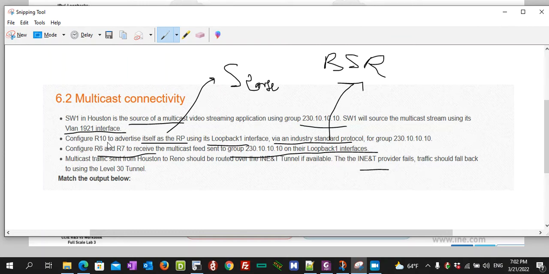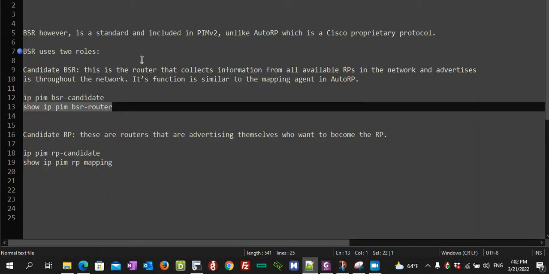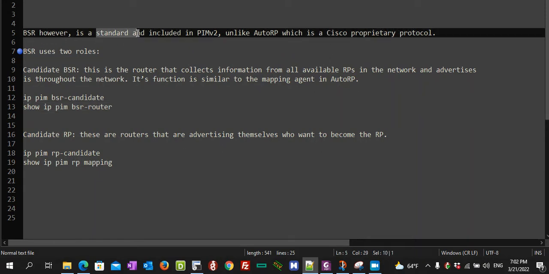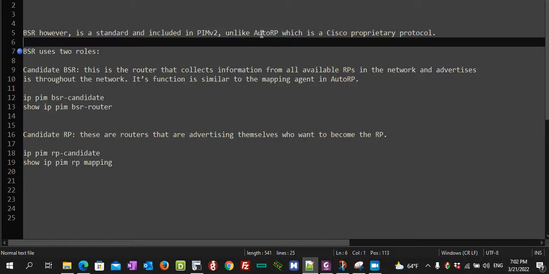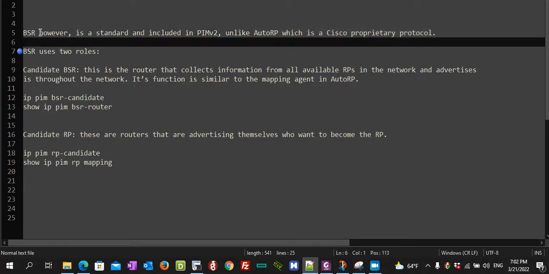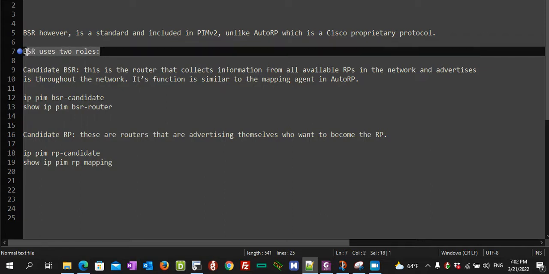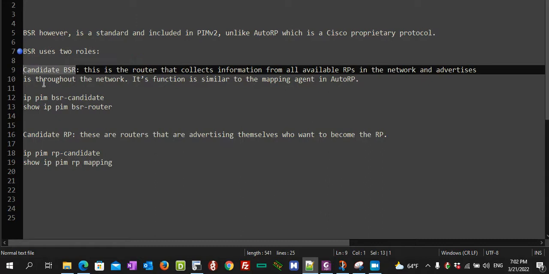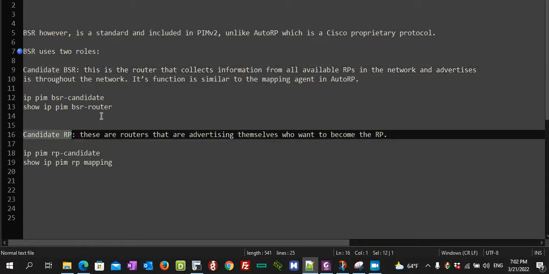Okay, let's configure R10. BSR is standard, as I said before, and AutoRP is a Cisco proprietary protocol. We should use BSR here. BSR is using two roles: one is candidate BSR, the other one is candidate RP.